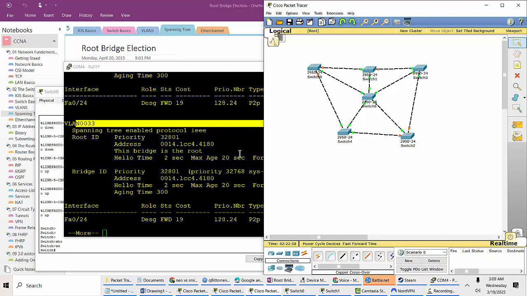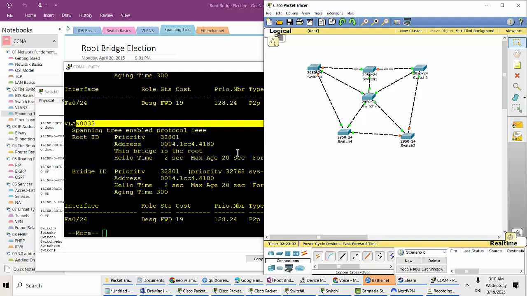Because you've got to understand something here. As these links are being blocked, it's a great topology as far as loop free is concerned, but you are wasting links. They're just sitting there waiting for something to happen. Why not utilize those links by switching the topology, so the ones that are blocked in one topology are being utilized in another topology, and having other links that are blocked, utilizing your full bandwidth? This takes some skill set.